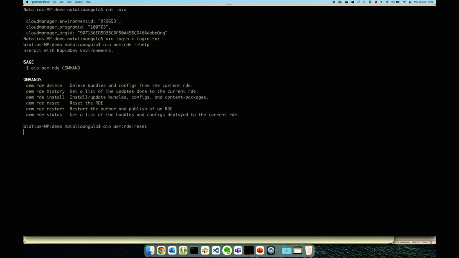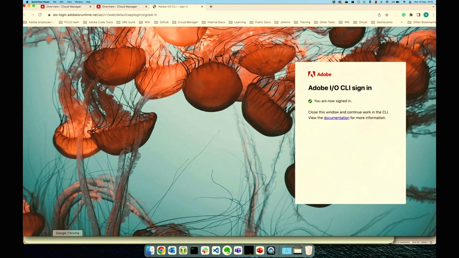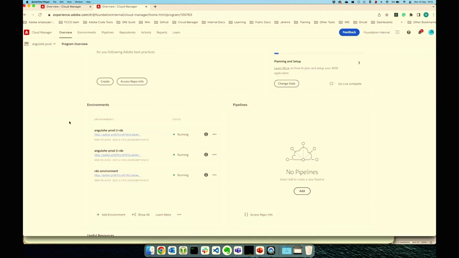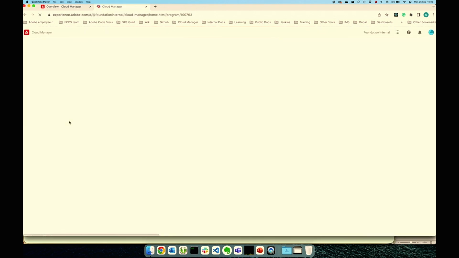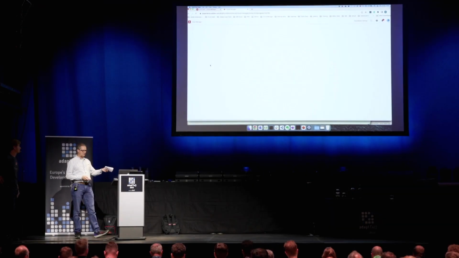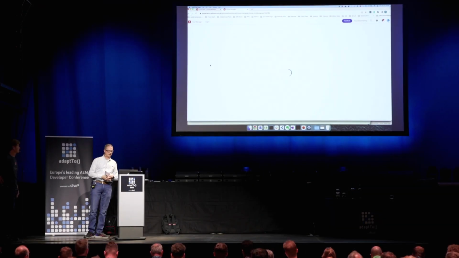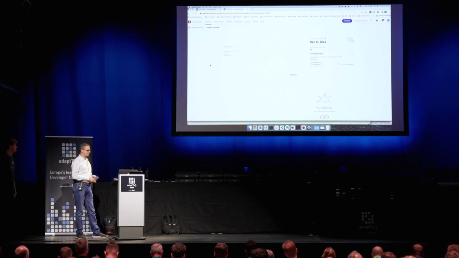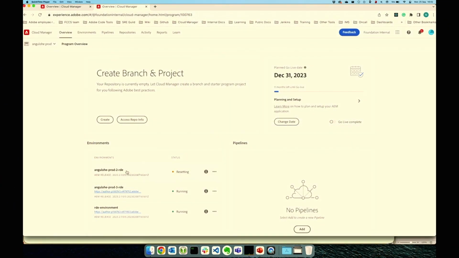And if you're in trouble in your environment, the first thing you probably want to do is restart, because it's quicker, it keeps your content. If that doesn't work, or if for another reason you want to do a reset, you can use the reset option, either from the command line or in Cloud Manager. In here, it was done from the command line, but then if you update your Cloud Manager page, you can see that it's resetting. And as Karl said, it wipes all your content.